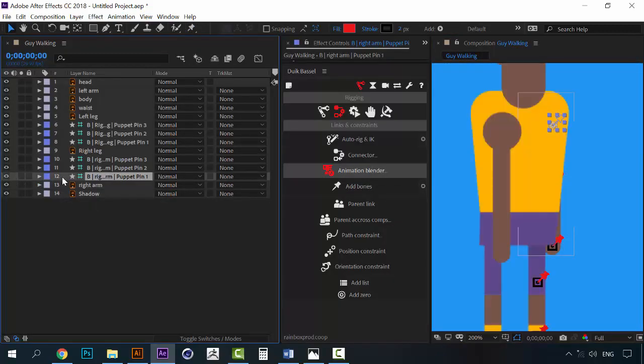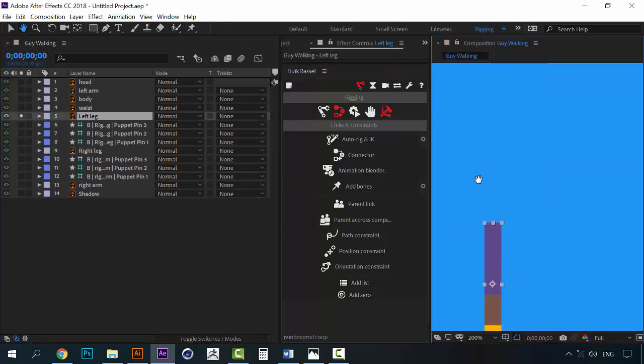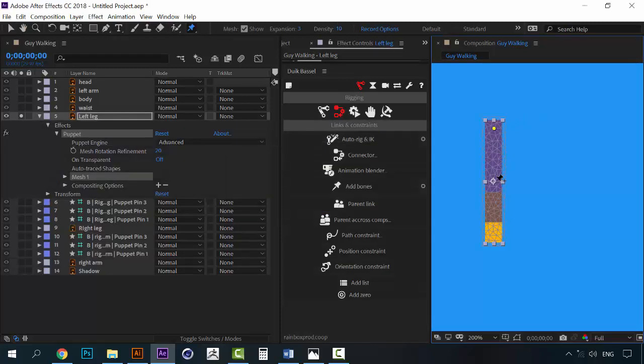Now let's repeat the same thing for the left leg and the left arm. Now I'm going to do this with only one character, this part of the rigging, because all the other characters are going to have the same rigging, so it's unnecessary that I do this on every lesson. So if you forget something along the way of the course, just go to this lesson again. Alright, let's create some pins here.